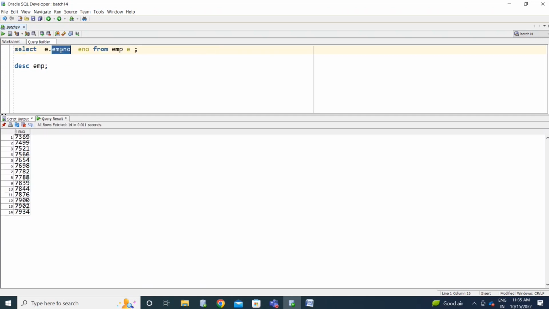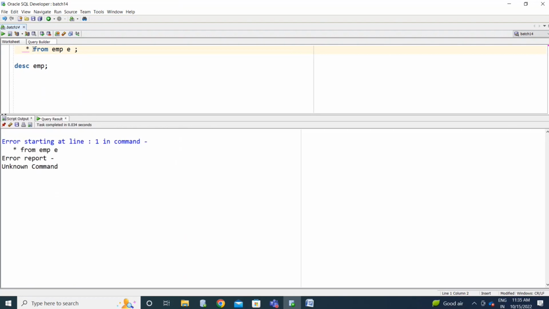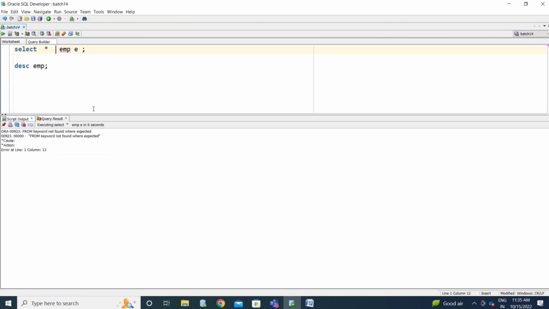You are writing the query simply as select star from EMP. Now if you miss either of these clauses, it gives the error for you. If you miss the select clause, it gives unknown command. If you miss the from clause, it gives from keyword not found. So these two clauses I covered till now.